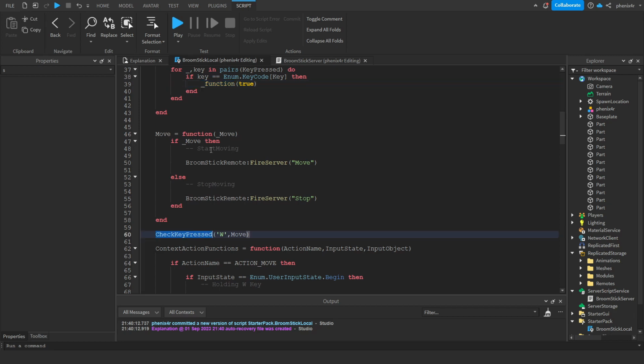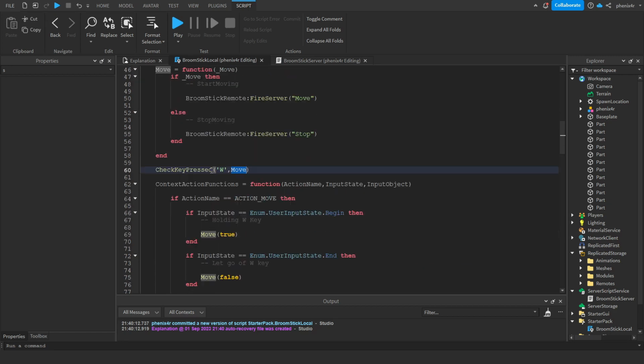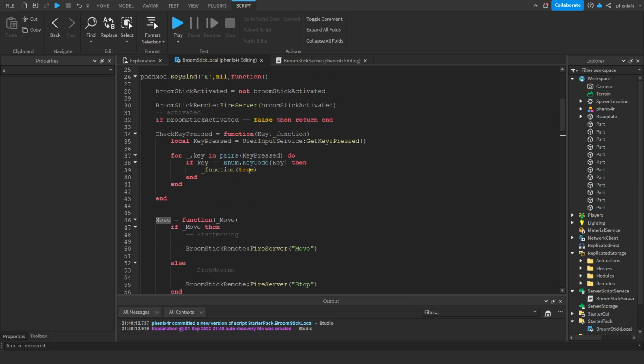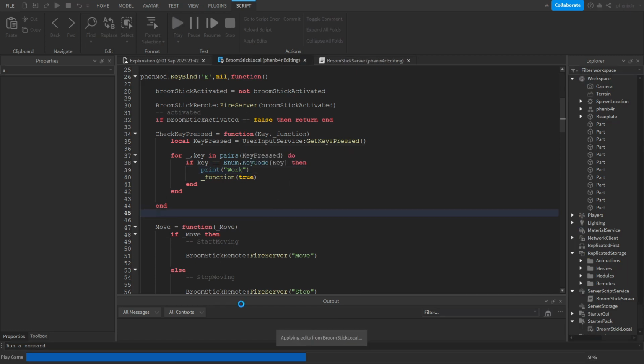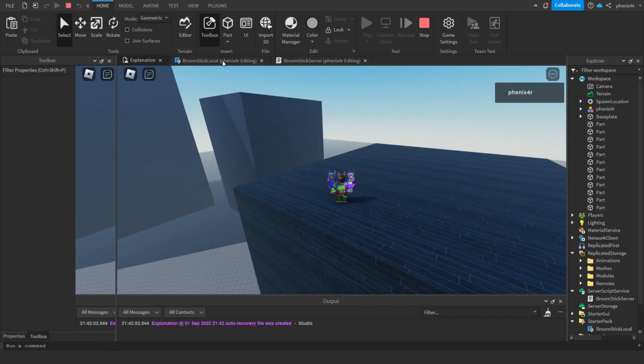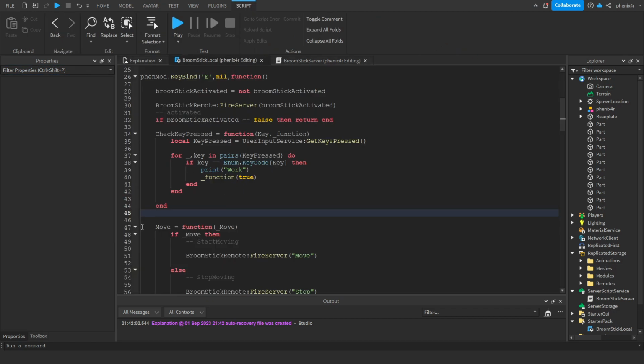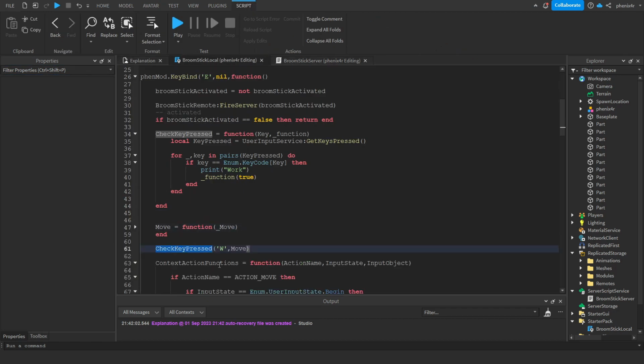Then I check for the key press W, so it should technically work. I'm going to try and print something here to see if the code ever gets to that position. Do I even call the function? That's my question. Yes, I do indeed call the function, and it seems it never gets here, so they're not the same key.